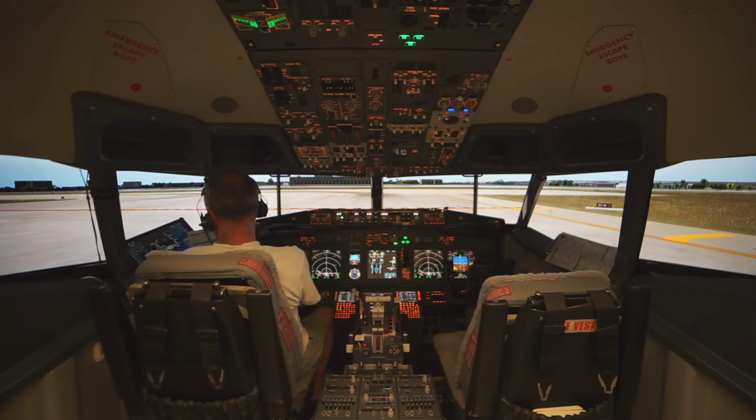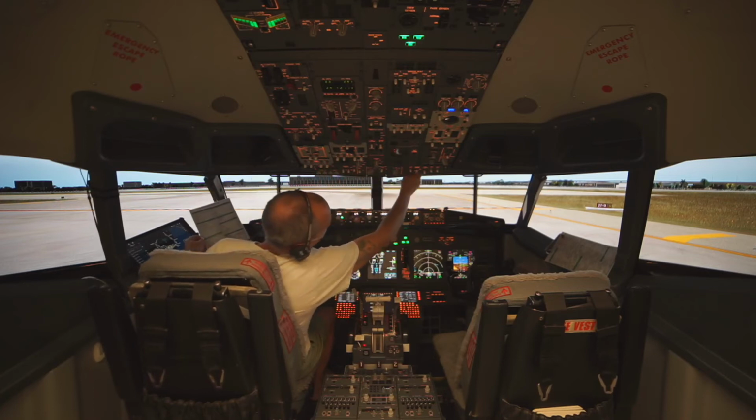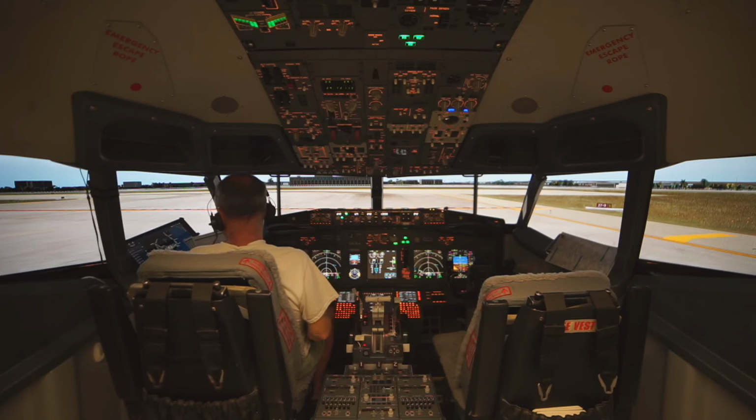Alright. Attendants notified. Exterior lights as needed. Engine continuous switches. Auto throttle. Good to go.